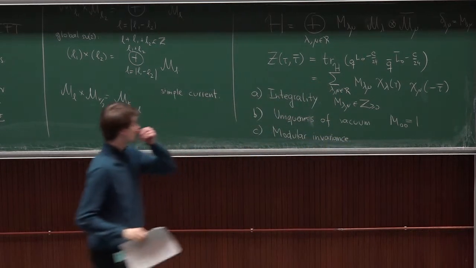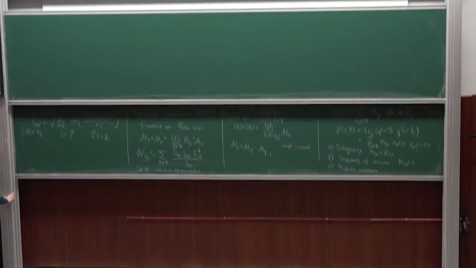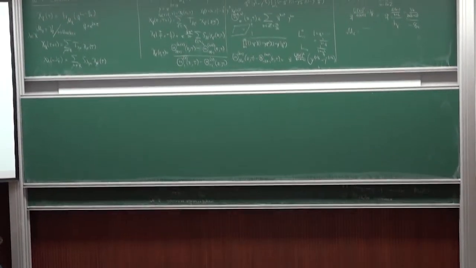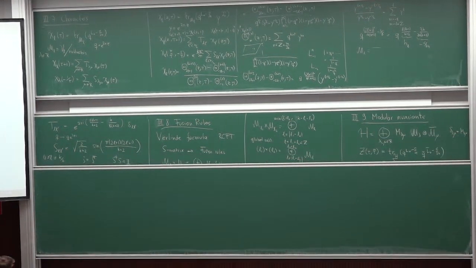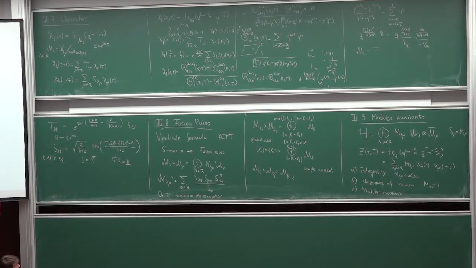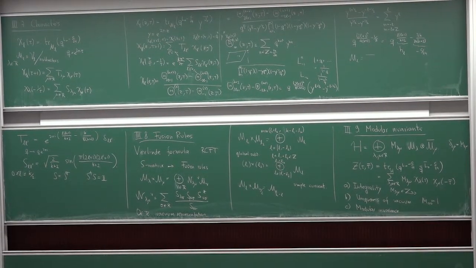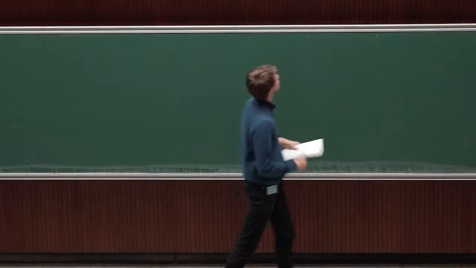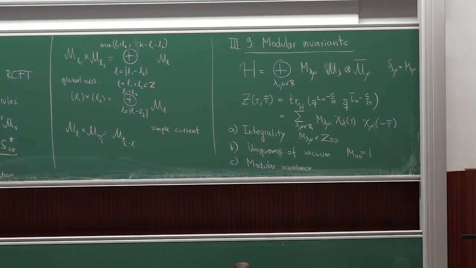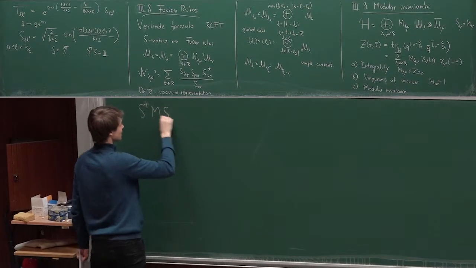Okay, and let's change blackboards. So what does modular invariance mean here? It's something we can entirely express in terms of our M's and S's, and T's also, if you want. So if we apply modular transformations on this partition function Z, what we will get is two S's if we do the S modular transformation. And so the form is S dagger M S in matrix notation.